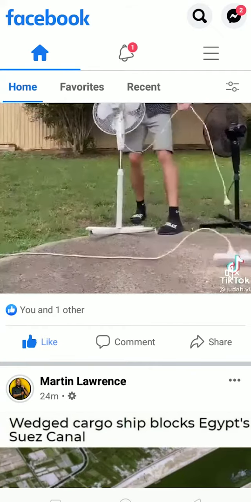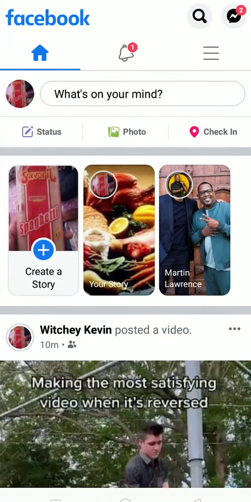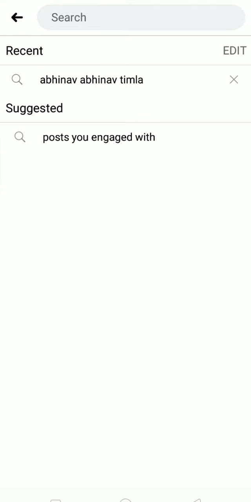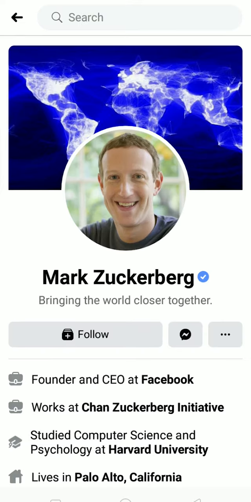So the first reason why you can't see a friend request option is, let me show you a person for example. The first reason I'm not able to send a friend request to Mark Zuckerberg is because he's a public figure. Remember, you cannot send friend requests to a public figure. If you're trying to send a friend request to a big celebrity like Mark Zuckerberg, Bill Gates, or Gary Vee, then you can only follow them because they're public figures.